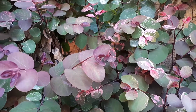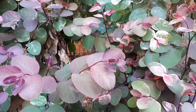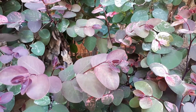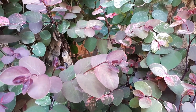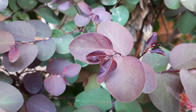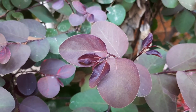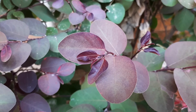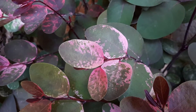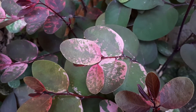The leaf color can arise in a variety of colors — it can be purple, red, white, or pink, of course with green, and all can be mixed in the same leaves even. The flowers, as I said, are green and they are really hidden. I never actually saw the flower, although it's growing here as you can see, and I just cannot see it. But the season will be spring to summer.